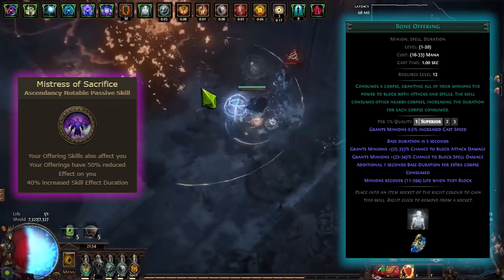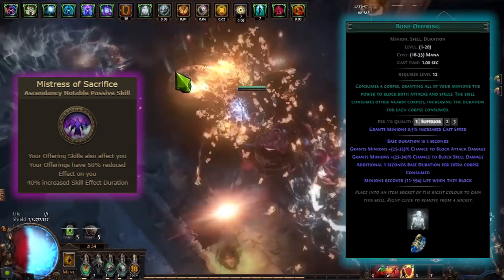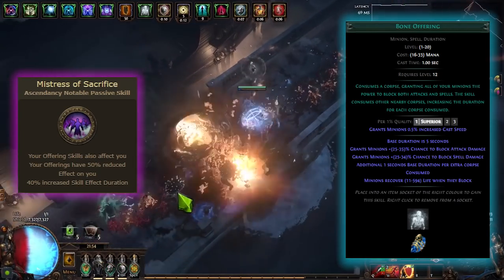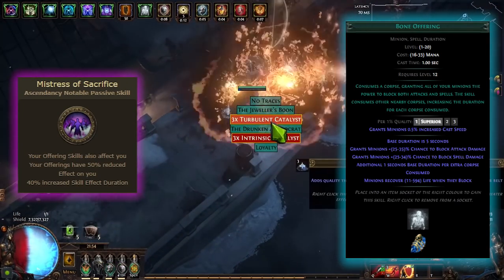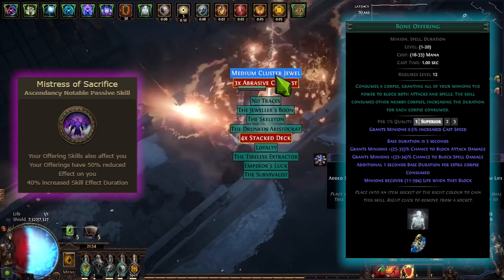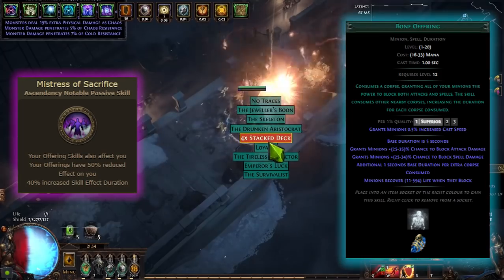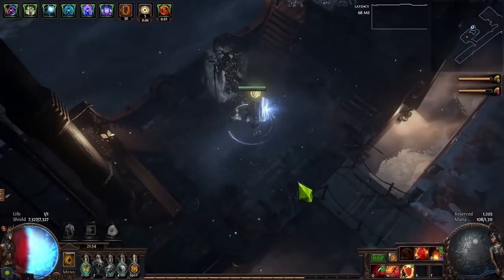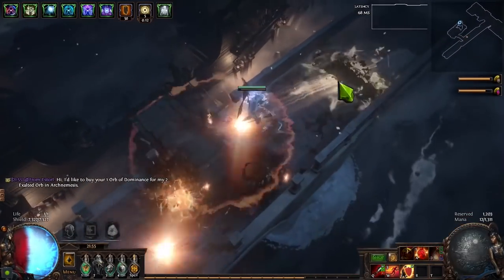So with the offering up, I have 71, almost cap, attack block, and 74, again almost cap, spell block, so you don't even get hit by all the attacks. You can just face tank hordes of monsters. Even if you get hit, we have Aegis Aurora, obviously.